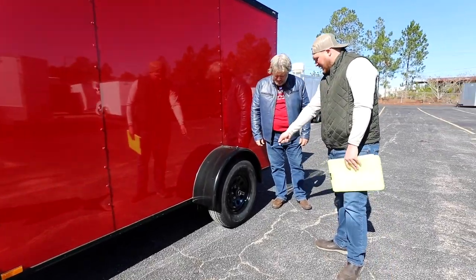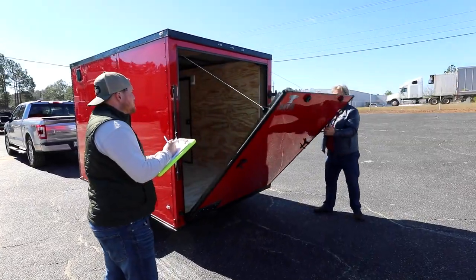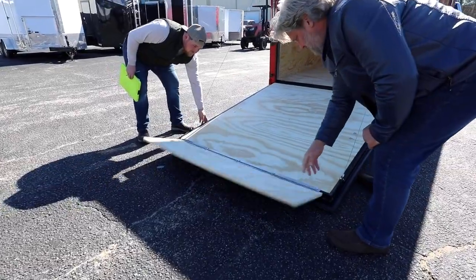Oh yeah, we'll answer any questions and basically show how you take care of your trailer throughout the years. Preventive maintenance kind of stuff. Exactly. And how long does all this take? Usually about 25, 30 minutes. That's not too bad. And what time of day should they show up — do you have a recommendation for that? Yes, earlier is always better.